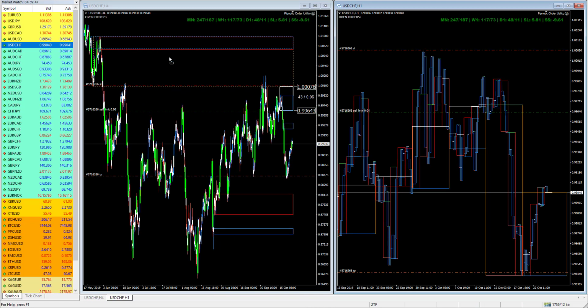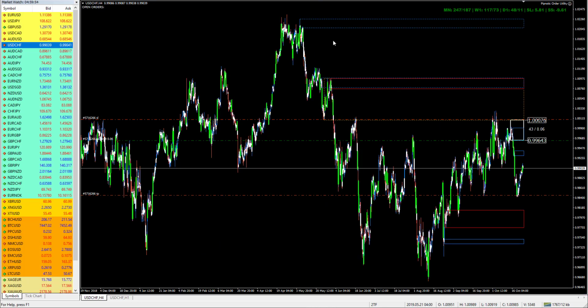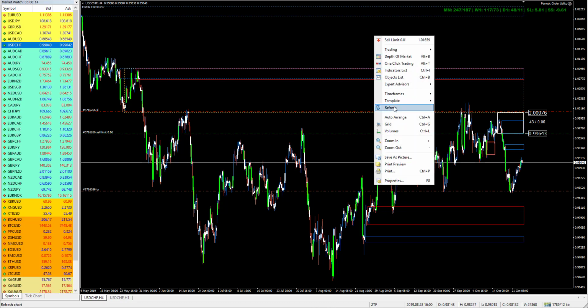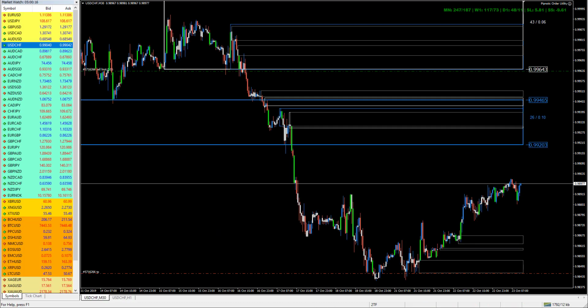We have a look here at the dollar Swiss franc. This is kind of a funky one, I think. Looking at this, it's kind of all over the place. There's no real clarity. I still like this level up here, kind of the departure, the pullback, and then the release. But we're still pretty far away from price. But if you look here, we do have something in here. I gotta find the clarity here.